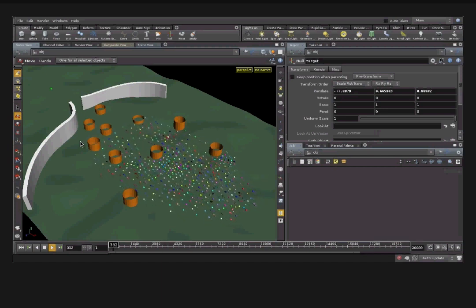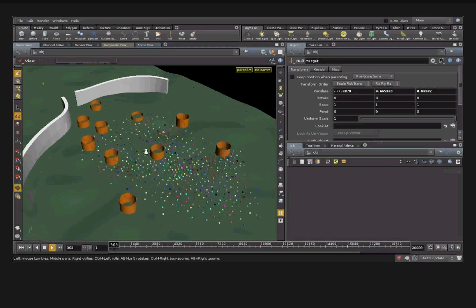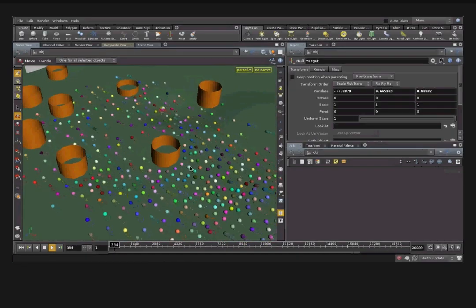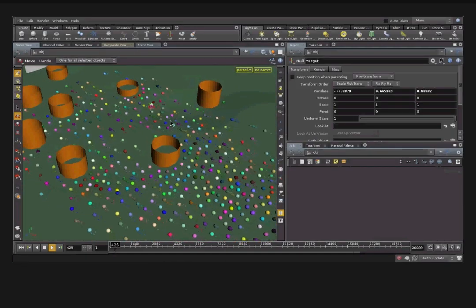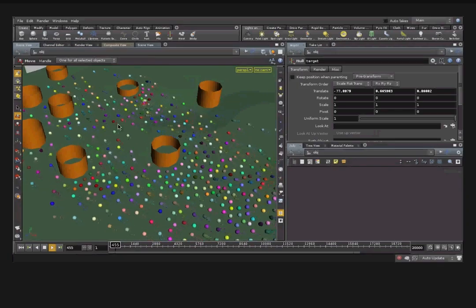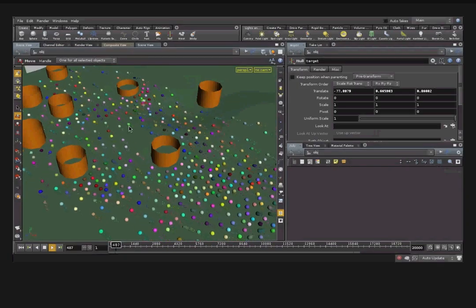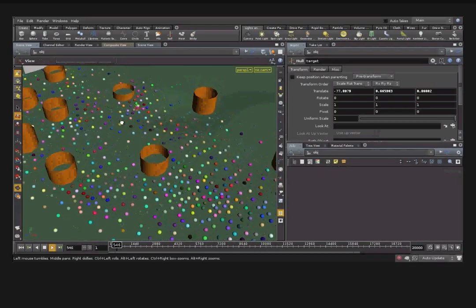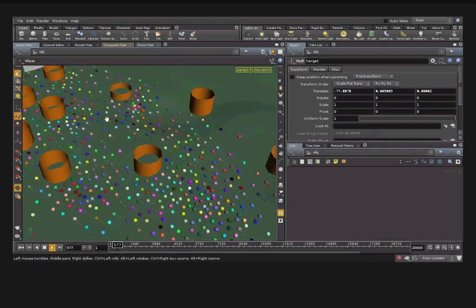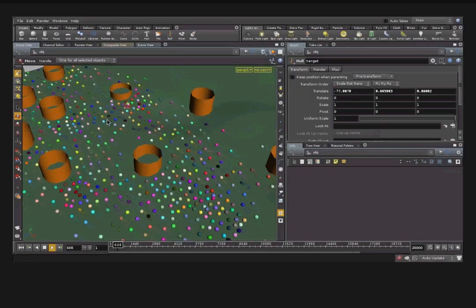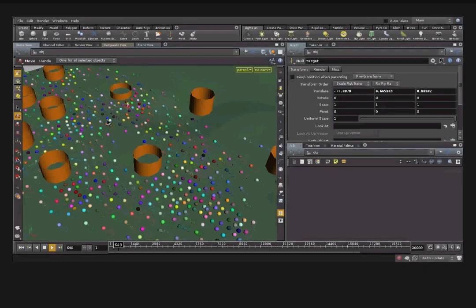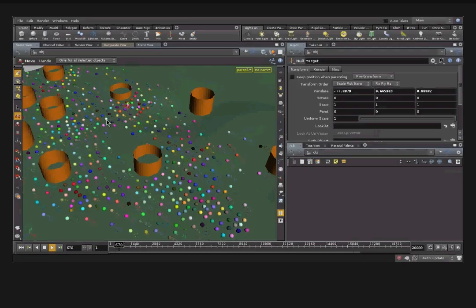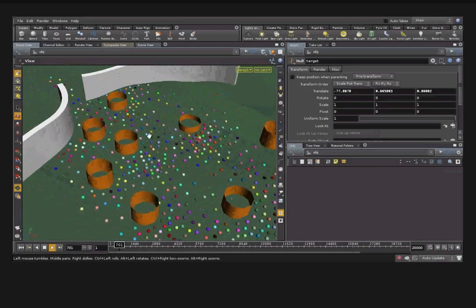The agents, I call them agents. Agents can be vehicles or birds or humans. They are moving on the ground and they are avoiding obstacles and they are avoiding each other. These are just some small simple behaviors, and the combination of these behaviors will result in a more complex behavior.